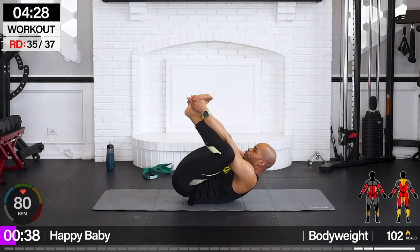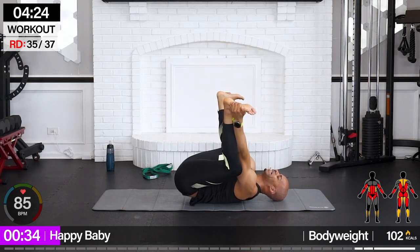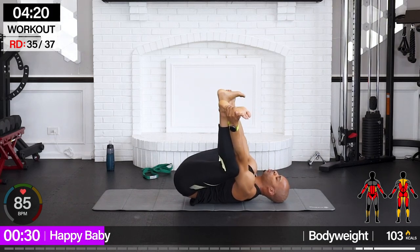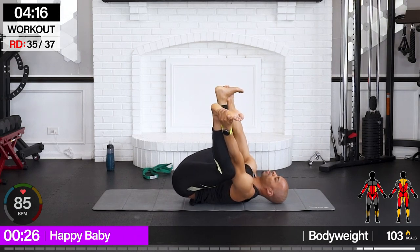Reach up and through, grab those feet, pull it down, open up those pages to the book, so both bookends, and we're just gonna rock left and right as we're pulling those knees down. Breathe it out.